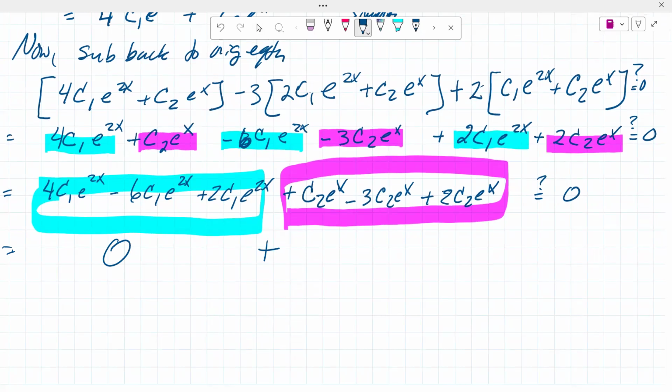Okay, so now we've got minus 3 and a plus 2 and a plus 1, which is plus 3, and that's a minus 3, and these are all e to the x terms. Ha! 0 plus 0 equals 0. Verified. All right. Yes, it works. So we can now write a QED. This means that that was in fact the solution because it holds true.